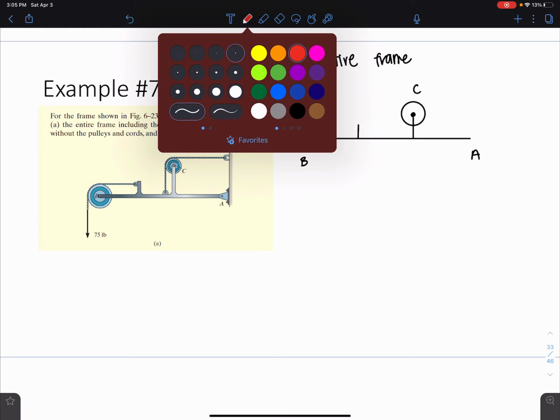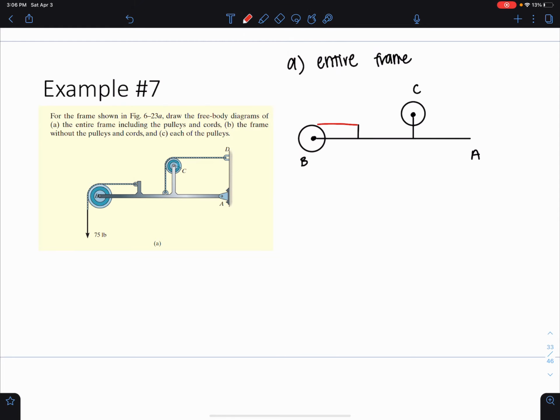Then I should draw the cords here. Even though we're going to draw them as forces, it'll help us see what's going on. We have a cord there and a cord here. I'm going to directly draw these forces. This cord is 75 pounds, so we have this tension here from this cord. We have an unknown tension here, T. We don't know what that is; we have to solve for that. And then at A, we have a pin. So of course for pins, we have 2 forces, one in the horizontal direction, one in the vertical direction.